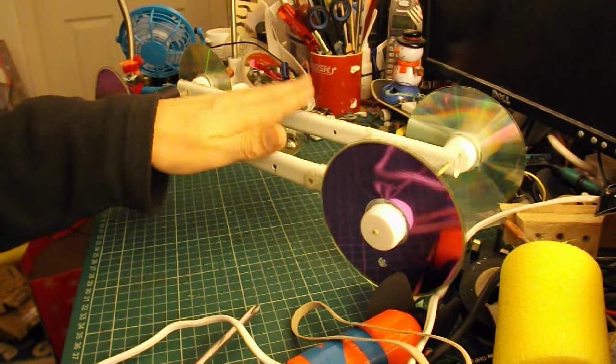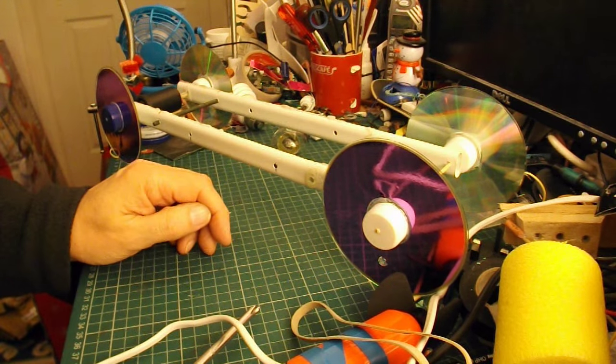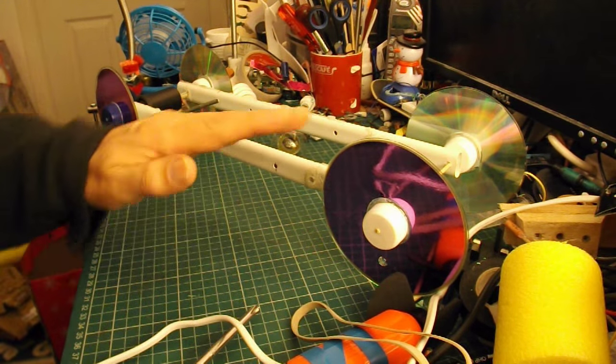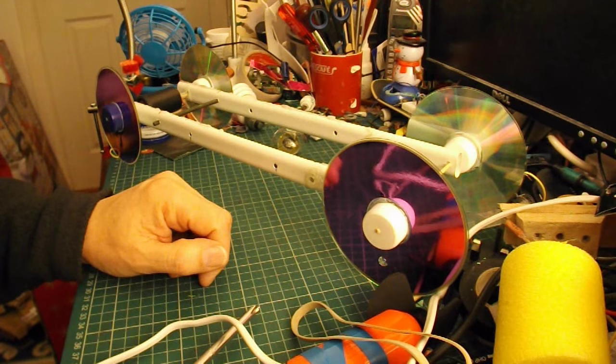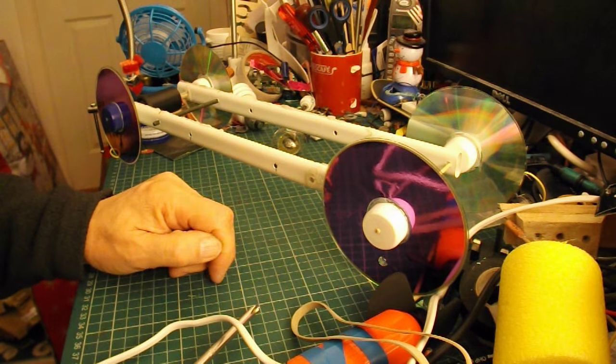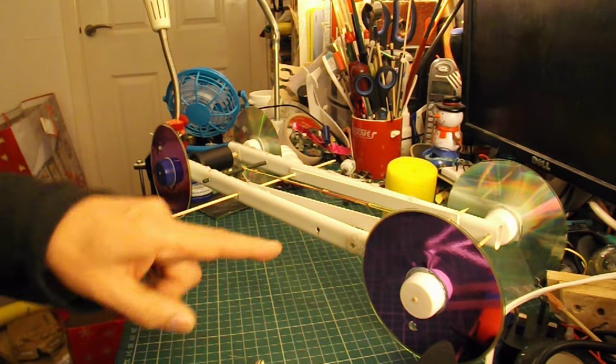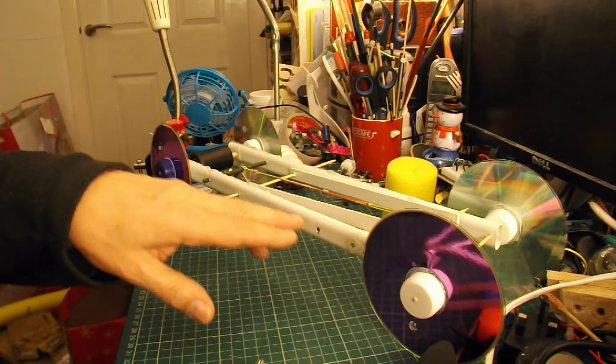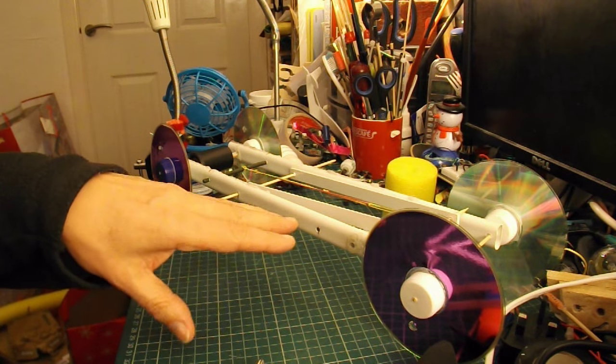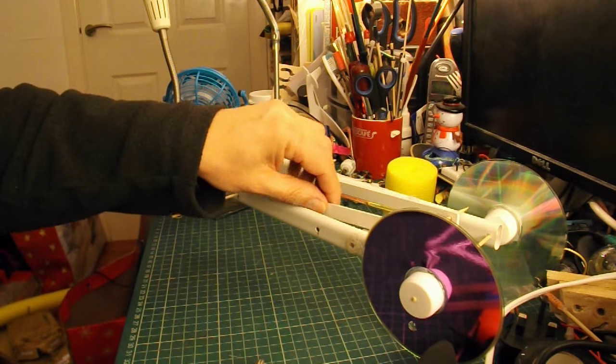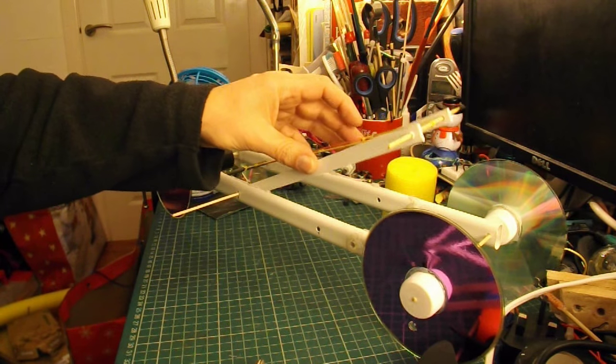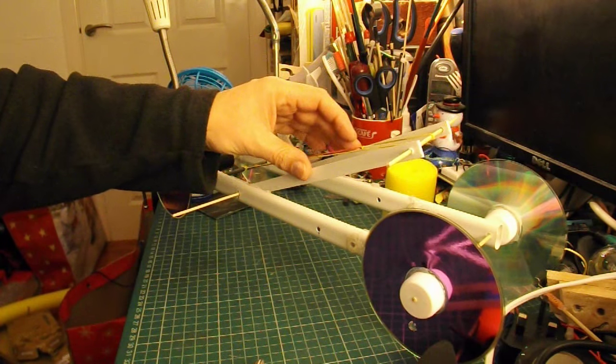What we need to do is fit something on there that will be some sort of catapult system that we trigger as it goes past the five metre mark. This is my first attempt, just using the existing holes that are in the chassis from other projects, a couple of bits of plastic, again from another project.